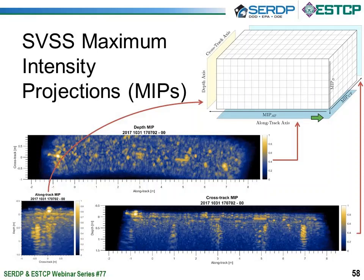If I proceed in that way, going along these columns along the depth axis and projecting down, I form what we would call the depth MIP. I have projected along the depth axis, and I get a MIP whose axes are cross track by along track. And here we can see the solid aluminum cylinder, the long one. There are also the short cylinders here, and a shot put here, and a shot put here.